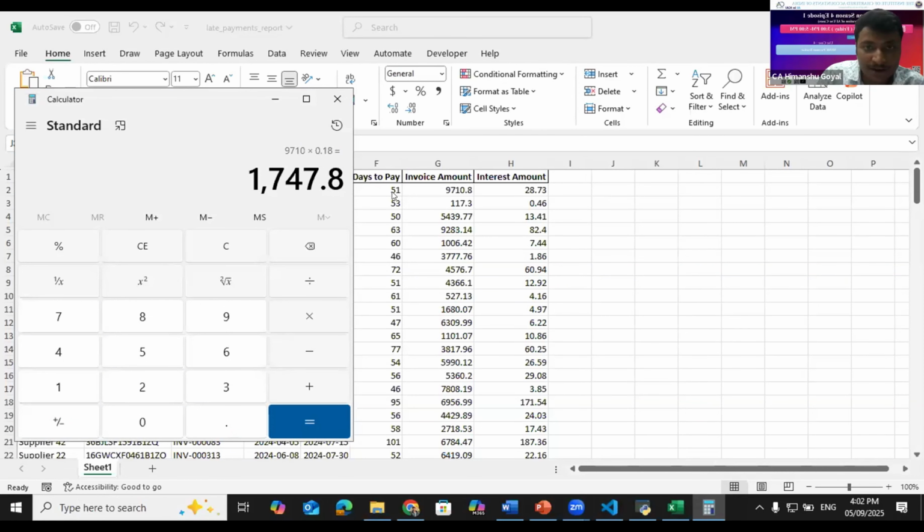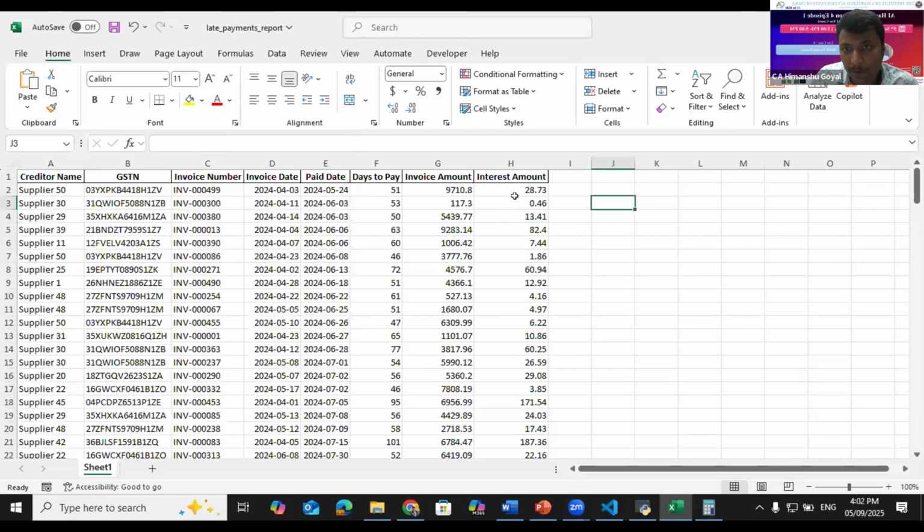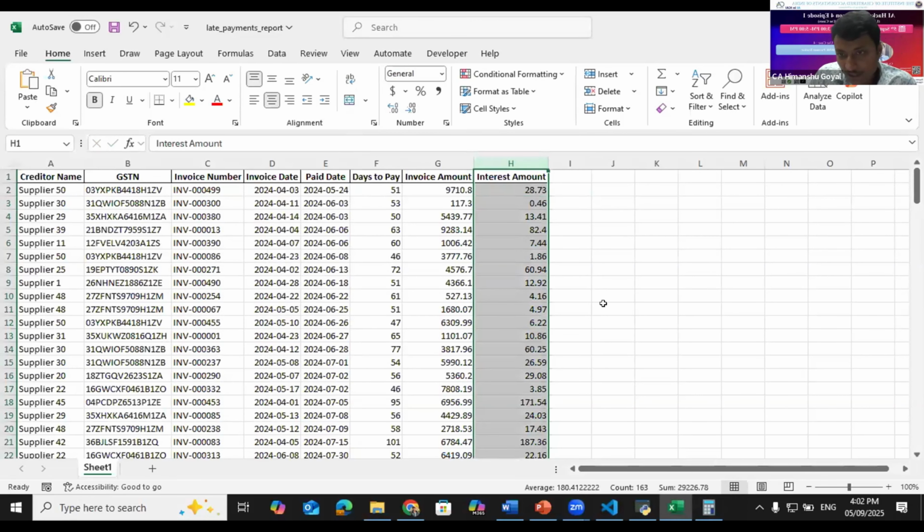So 51 days less 45 days is 6 days. We multiply by 6 days divided by 365 days. The amount of interest, 28 rupees 73 paisa, is the interest calculated. And this is the entire amount of interest we need to put in our audit reports.